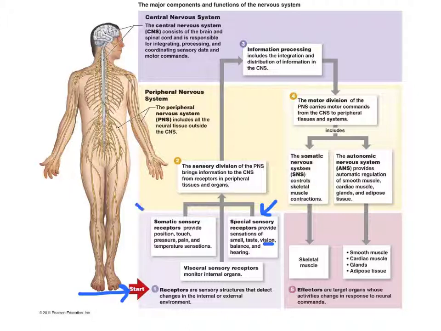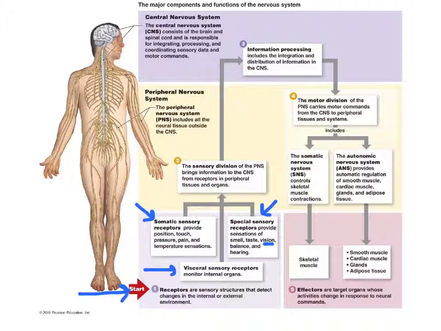Of course, we also have our sense of touch, our ability to sense heat or temperature, our ability to sense pressure, even though we may or may not recognize that ability as a sense. It is a sense, and we call that sense the somatic sensory receptors. And then, of course, you've got your sense of self, the visceral sensory receptors that sense what's going on inside your body. Okay, all of these things are receptors.